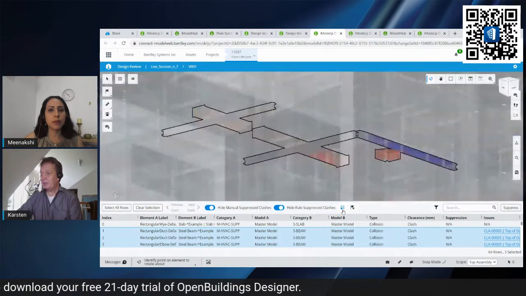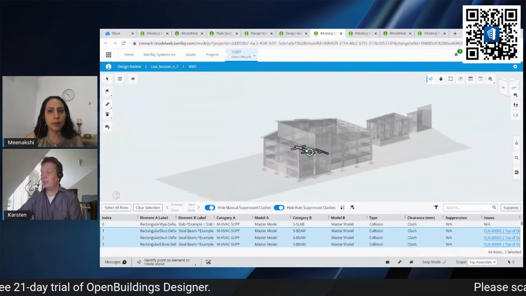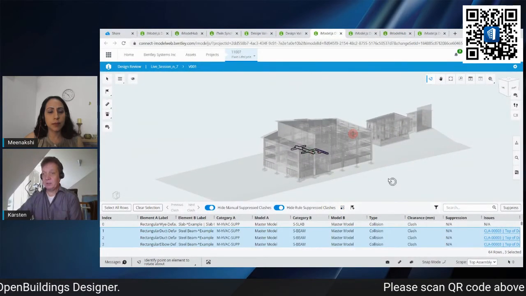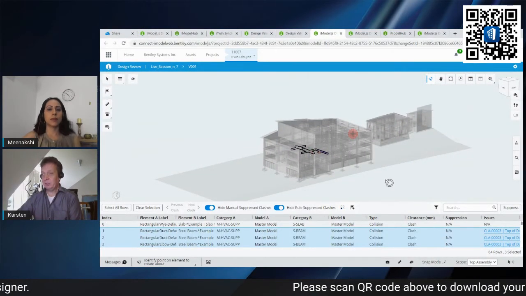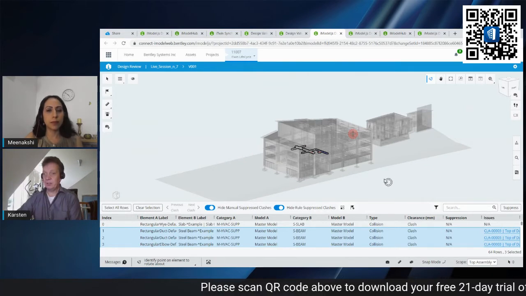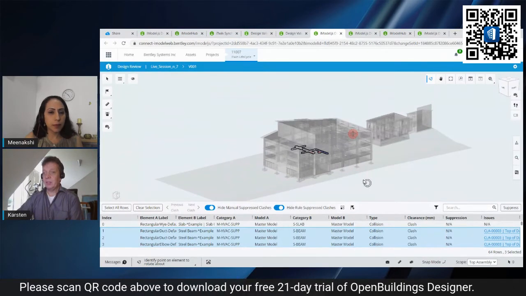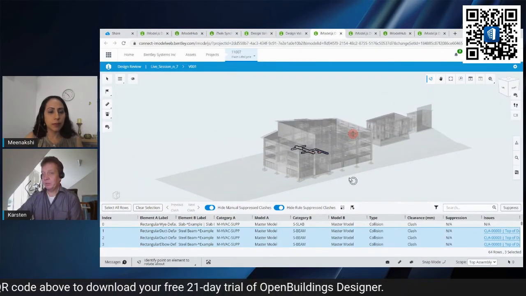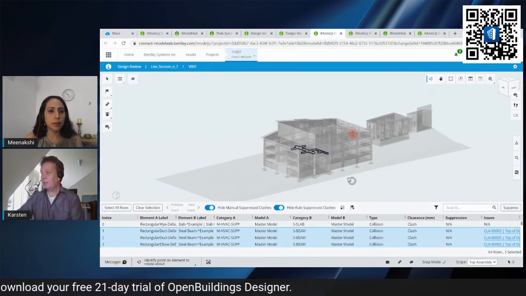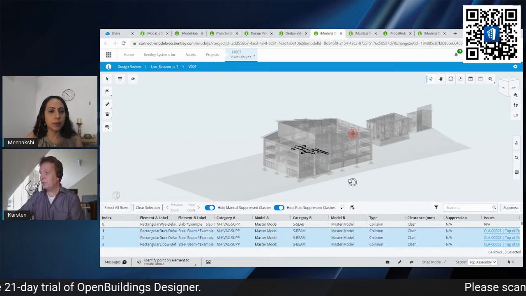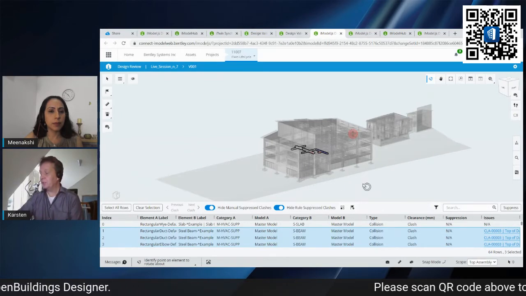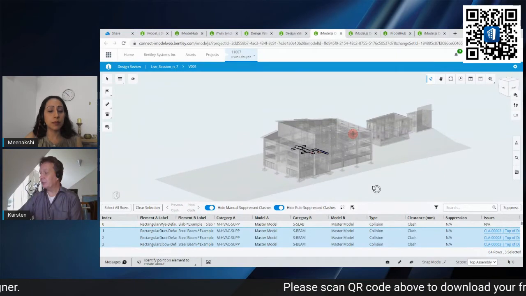Very easy, very fast, and again, everything is done in the cloud. So no need to use your own workstation to calculate these or to find the clashes. It's done in the cloud as a cloud service.